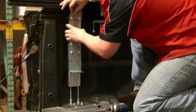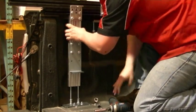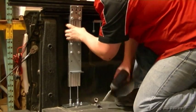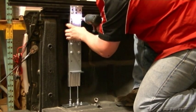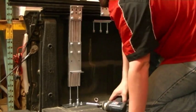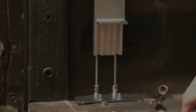Now tighten up this hardware just to hold the leg in place. Satisfy that the leg's in the right position, the base plate's in the right position. Now that I have the top of my leg secure, I can position my base plate to be screwed down to the bed of the truck.